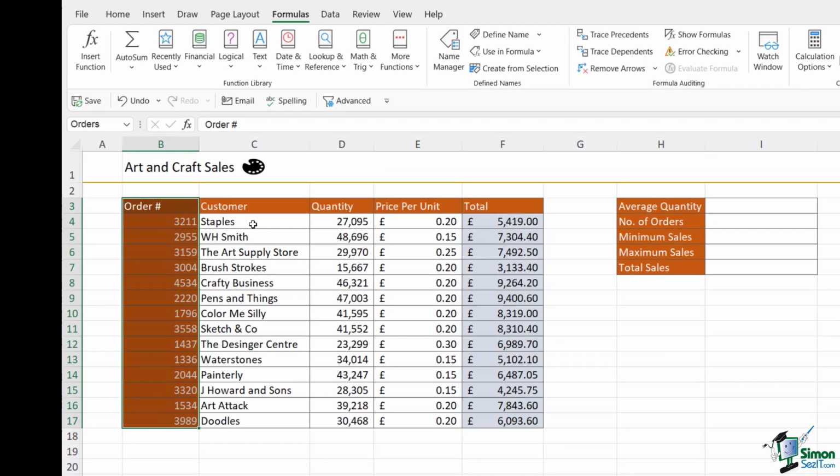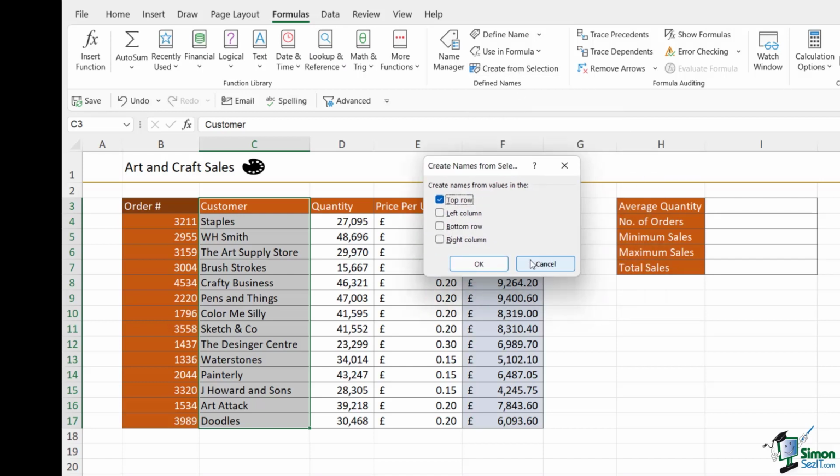The second method you can use is to select the range of cells that you want to name, including that column heading, and then on the Formulas tab in the Defined Names group, use the Create from Selection button. Now what this will do is it's going to create a named range for you, and it's going to name the range based on the values in whichever row or column you specify.